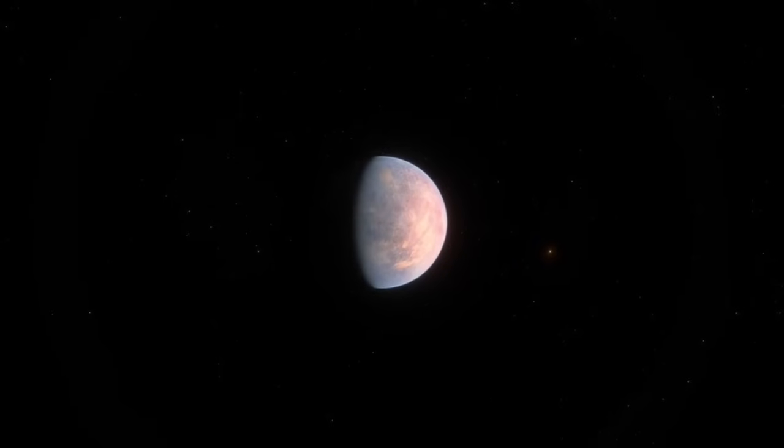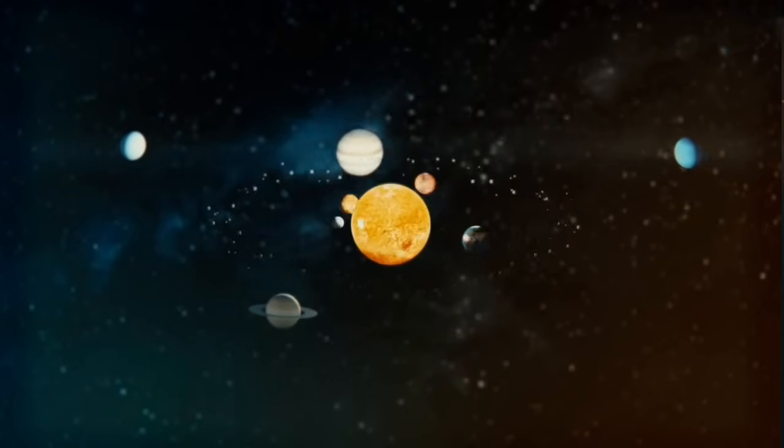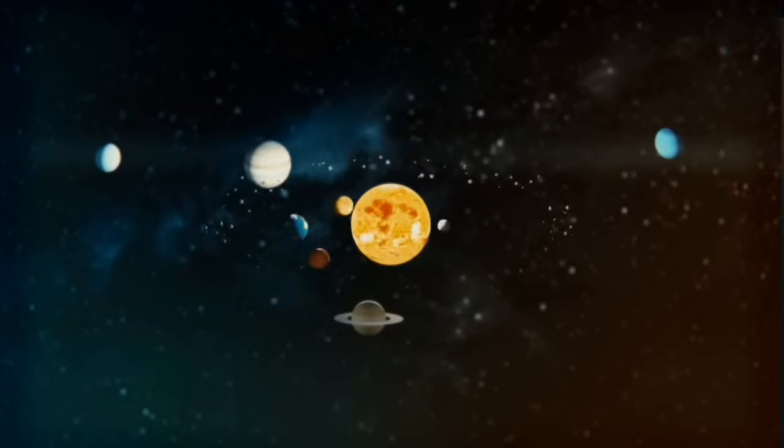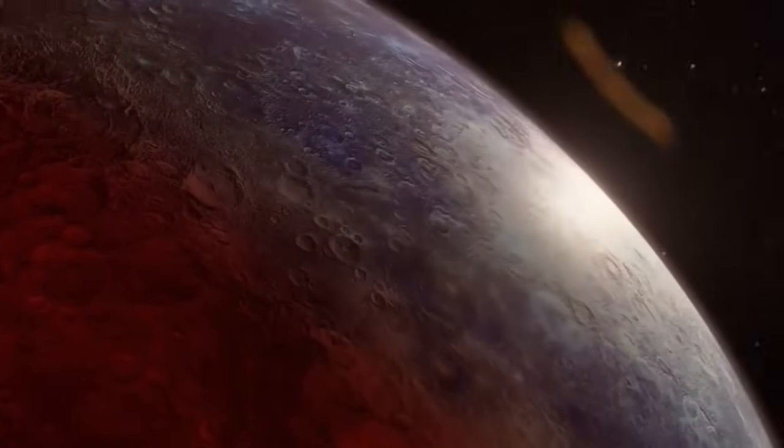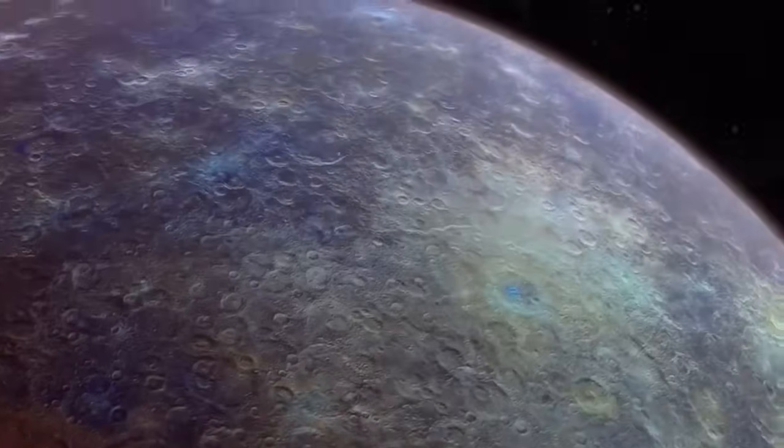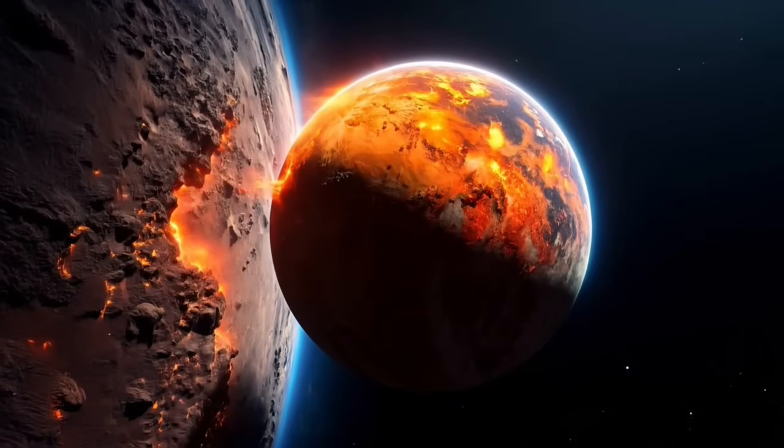Exoplanets. Exoplanets are ordinary planets that are hidden somewhere in the Milky Way far below our solar system. You might be surprised to learn that among the enormous number of objects in the galaxy, there are exoplanets that are so similar to Earth, tantalizingly similar yet confusing, that they could be our divine twin.